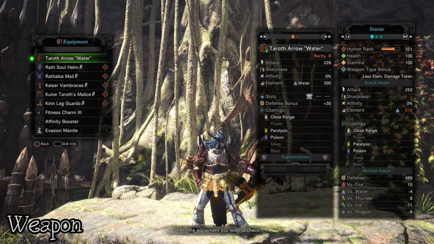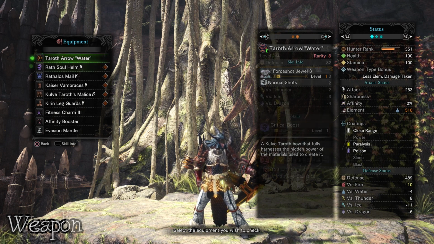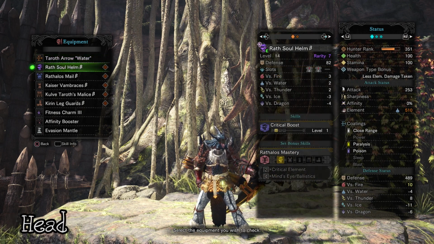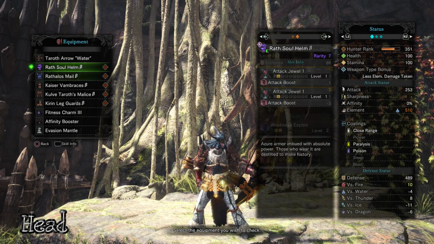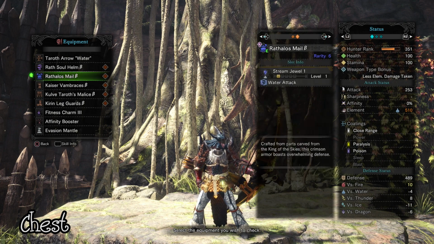Anywho, we slot a jewel into the slot we have, and that slot will contain the 4th shot jewel. To move on without talking too much about this weapon, what we move on to is of course the head, which is a Wrath Soul Helm B with crit boost level 1 and a couple of attack jewels. The chest is a Rathalos Mail B with +2 in weakness exploit with a water attack jewel.